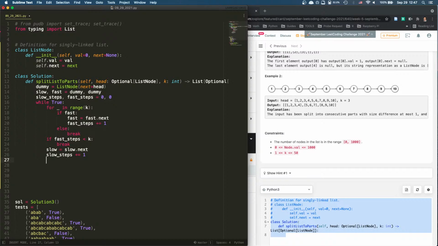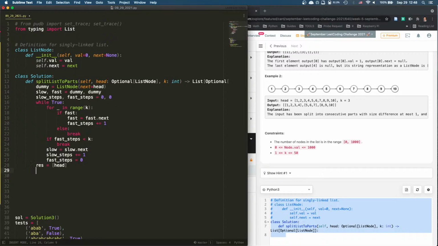Otherwise, slow moves and fast steps go back to 0, right? So when this is done, it will give us the number of slow steps and the number of fast steps. So fast steps is going to be the remainder, right? The remainder. So now we have a res equals this. Now we're going to start putting things in. We can always put the head in. So we're going to put head in.